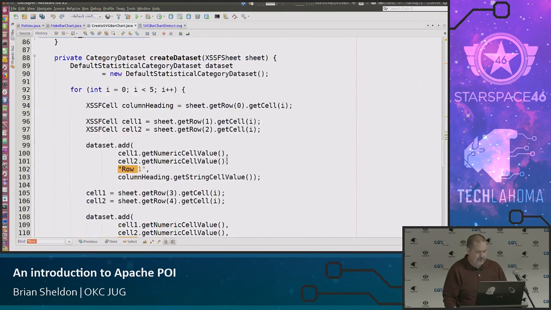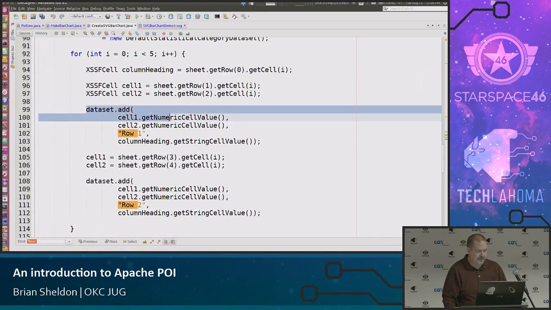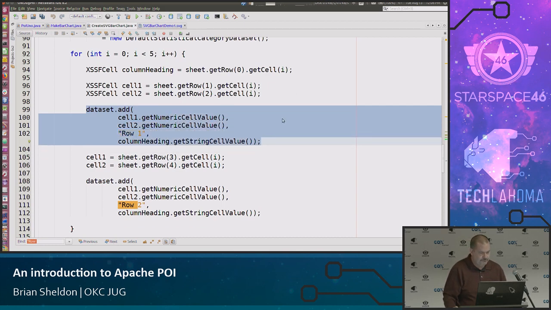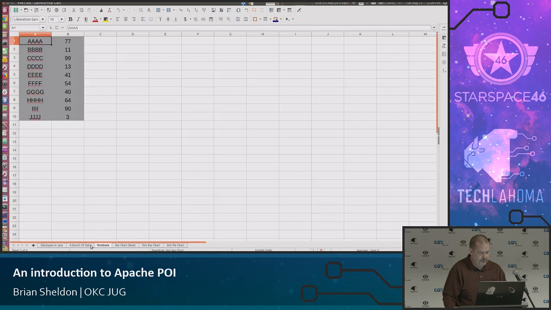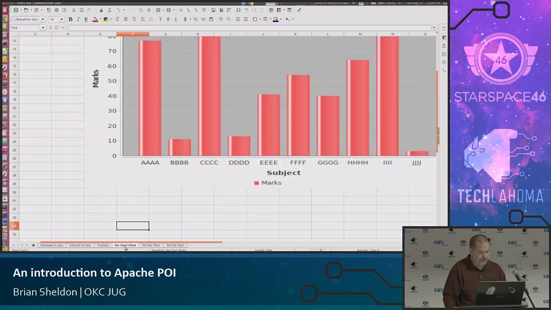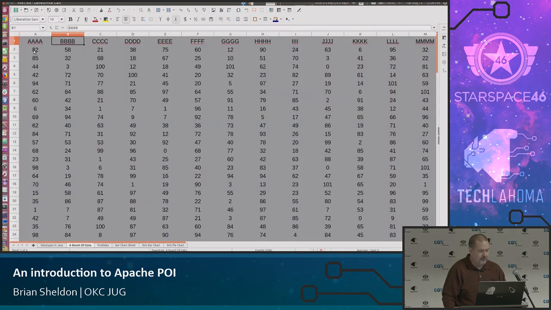So to me, the interesting part is how do you create that data set? You're just telling us 5 columns, so it's 2 rows, 5 columns? It looks like 5 columns, yeah, because it's cell I. So row 1, so it should be using, is it this one or this one? Nope, it's this one. So like 82, 85, 44, 42.